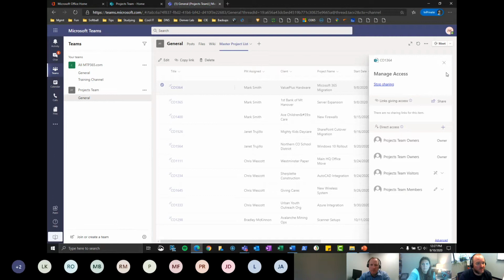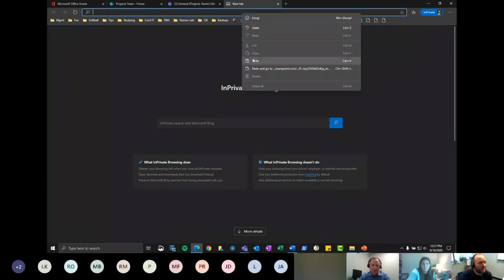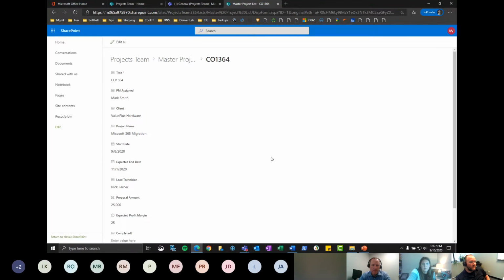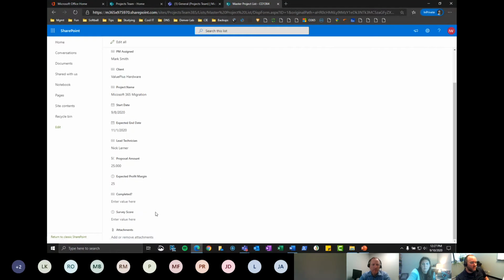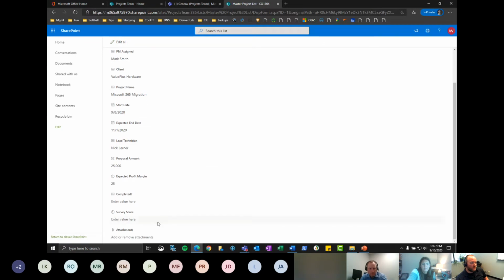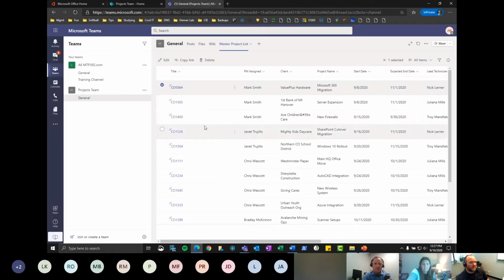And you can also, of course, stop sharing the list and any other options that you're used to seeing in Microsoft 365. One of the neat things about doing that as well is the copy link feature. So you can copy that link, send it to them, and they'll be able to see just that row. They won't be able to see anything else in that particular list. They can go to just that and get whatever they need out of that particular row. So there's a lot of really neat functionality that you can break apart and do a lot of cool stuff with just the rows in itself.